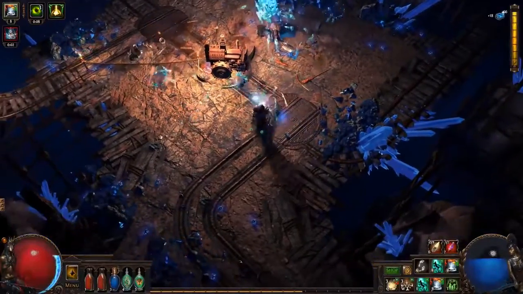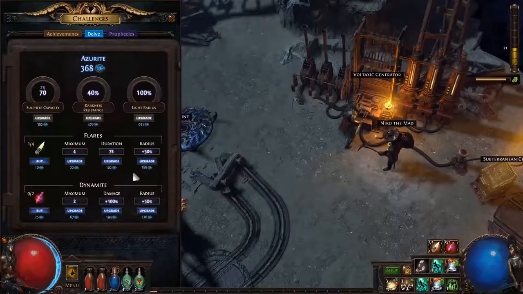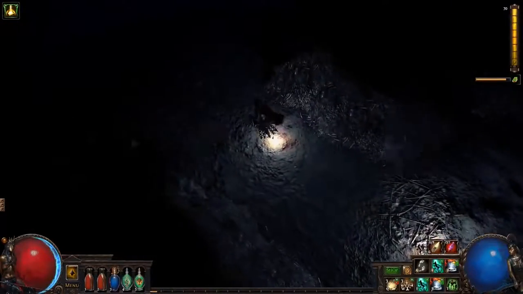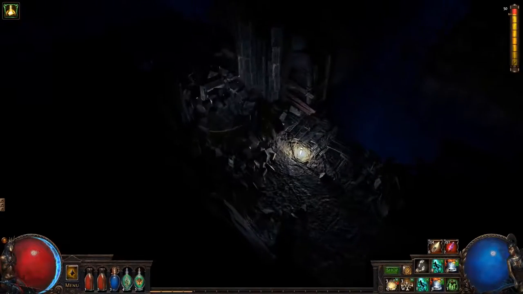The mine is full of Azerite, a valuable resource that you can use to upgrade your equipment. Use flares to stay alive while exploring the dark. Throw dynamite to blow open walls and find hidden paths.